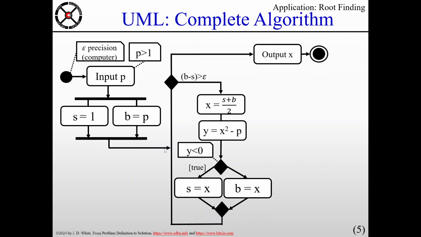Okay, this program will find these to start, and then it will check, is b minus s greater than epsilon? If the big end minus small end is bigger than epsilon, we have to get closer to the root. We will then find the x halfway through, y, then we have to make the decision. Is y less than 0? If that's true, then small should be x, otherwise, we take the value of x and make that b, and we'll continue on looping until we finish, and finally we'll output our final result.